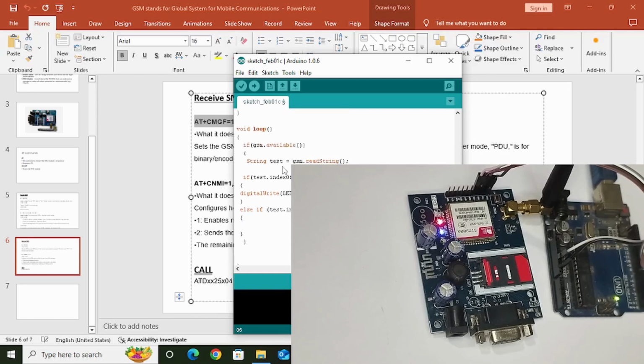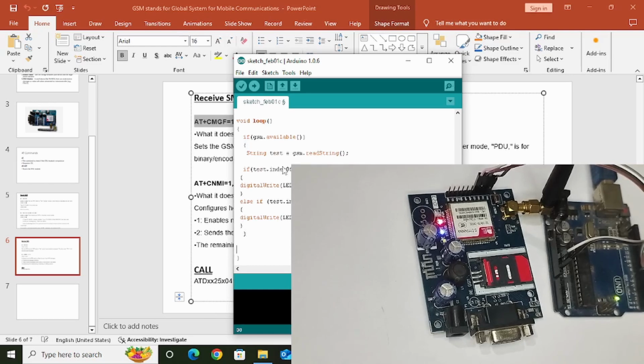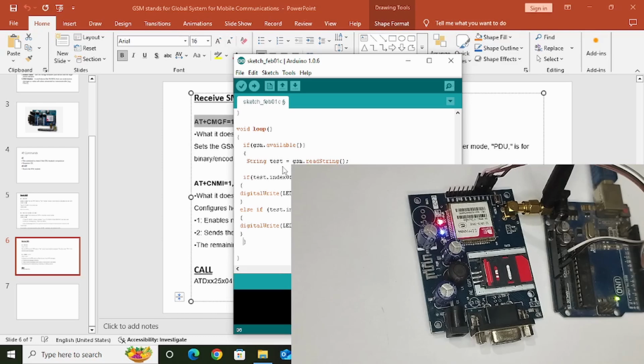So here I will simply write LOW. Okay, and this is the end of the if-else part of the code.